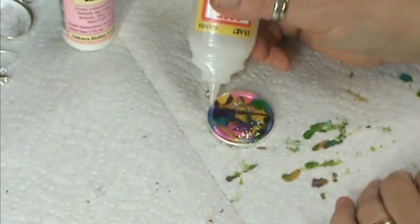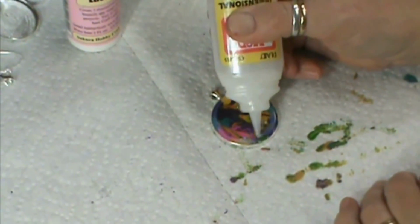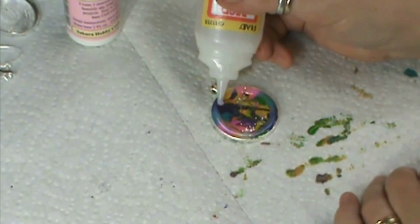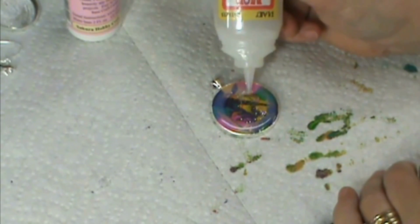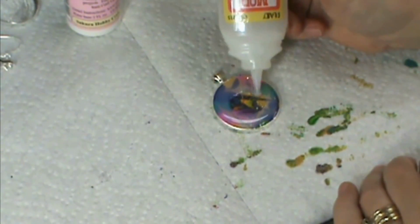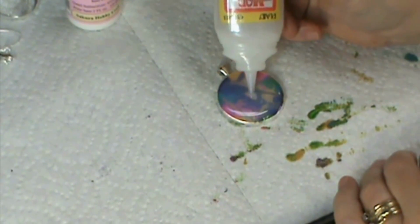It's going to be a nice thick coat. If you have any bubbles, you can usually get them out with a pin, a straight pin. Sometimes you can just grab them and they'll come out. And we're just going to keep going around and around. Now you can see my wax actually goes down in, but that's okay because this is where the coat on top is going to cover all of that up.